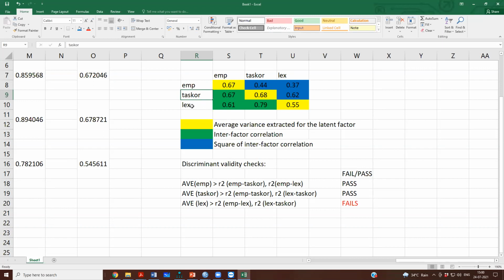Now merging, as I was also saying in a previous discussion, does not make too much of a sense, because what will you call the merged factor of LEX and task orientation? Rather, what you should do in such cases is you should go ahead and model a second order latent factor. But again, it is your discretion. If you can justify what your merged construct would be, it is absolutely okay. You can go ahead and model the merged factor of task orientation and LEX.